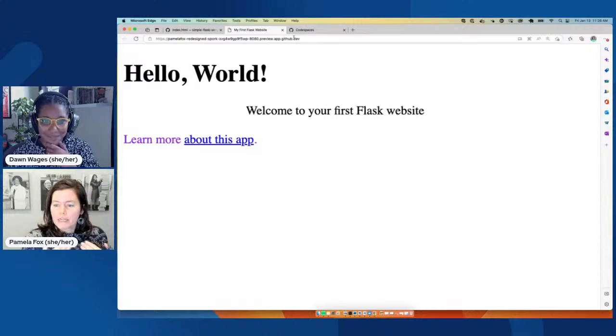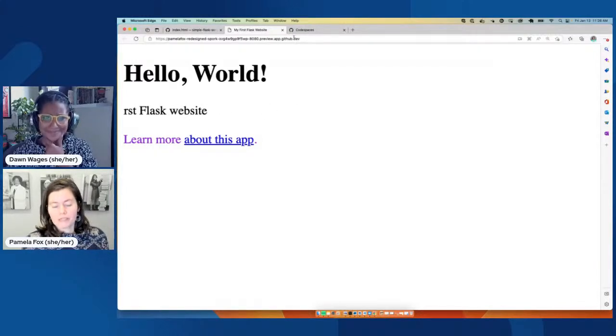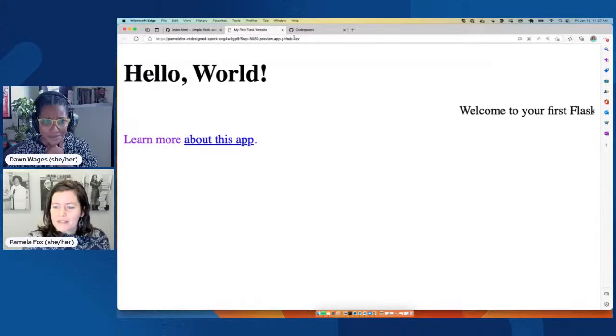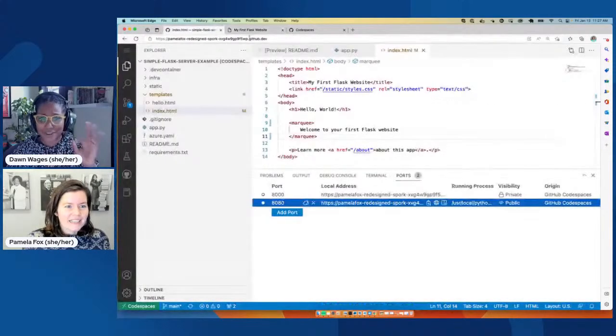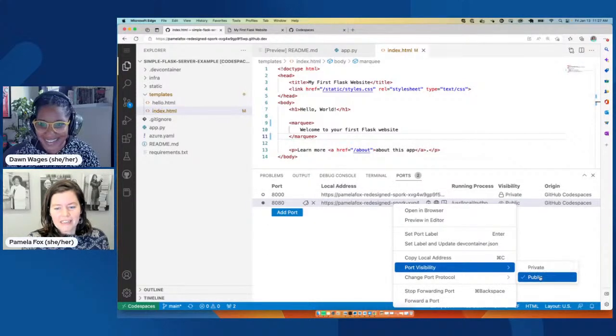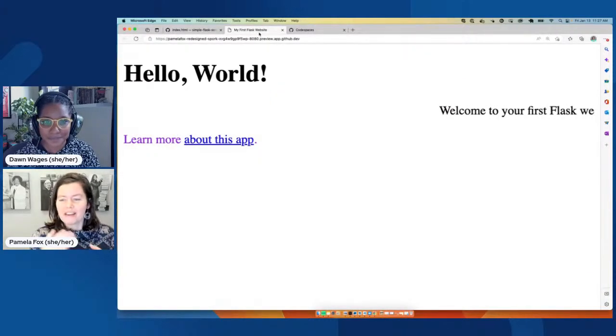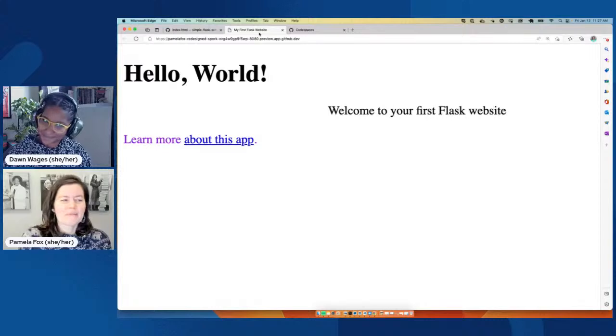But if you wanted to quickly check on someone's work while their Codespace was running, it's only going to work while it's running, but temporary previews is a very cool feature. I wanted to show that because in a classroom setting, you might say, just share your website. So you're not going to use this for hosting. If you want to host, we've got Azure App Service and container apps and all that stuff.